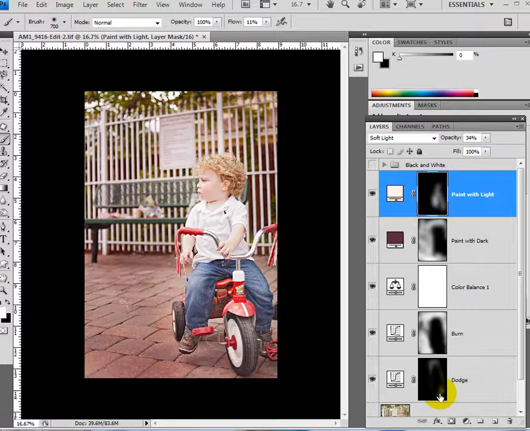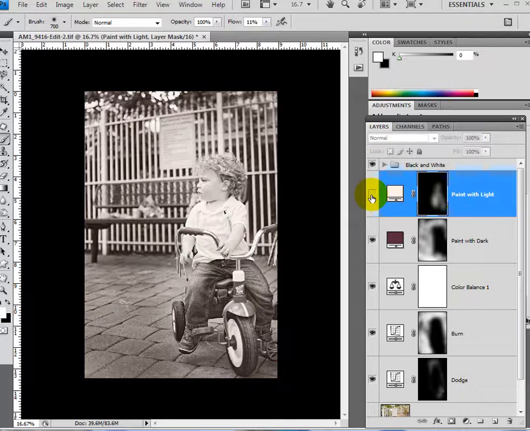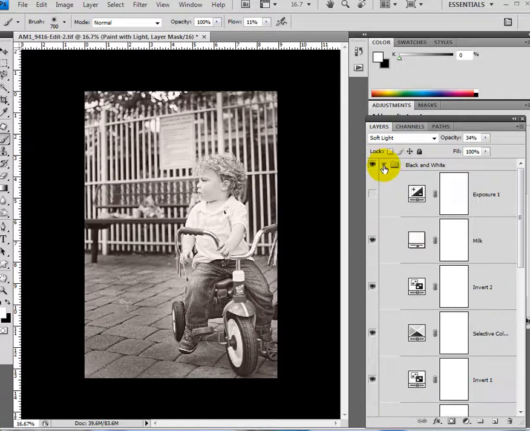That's about it. I've basically explained what the intent is. And again, these edits apply to the higher levels because the black and white is essentially just applying its work to whatever's below. So notice when I enable and disable these paint with light, or maybe even more so the paint this, see how it's applying? So it's kind of cool. You can edit the image and then you can convert it to black and white and whatnot.